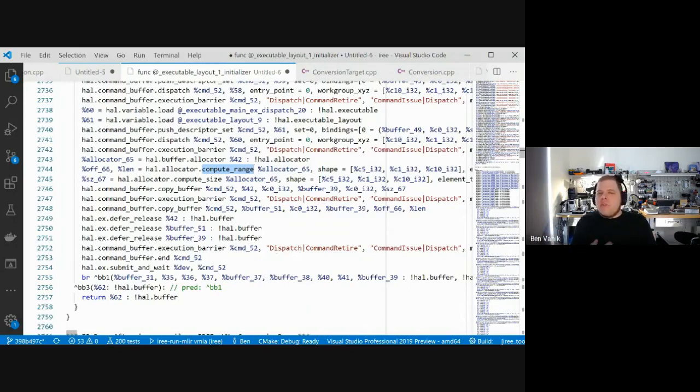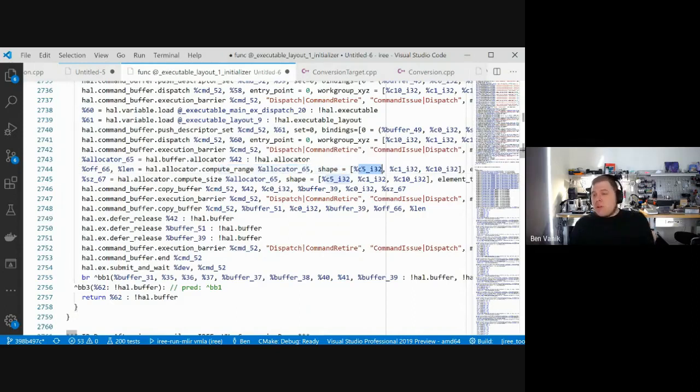And so we can start to use that information to elide some of these operations, where if we knew at this point, based on our compilation target, that this buffer was, say, always allocated with a dense layout, then we have our shape information here. This is 5 by 1 by 10. And the element size of the buffer, and we know its type. So we can just turn this into a constant computation.